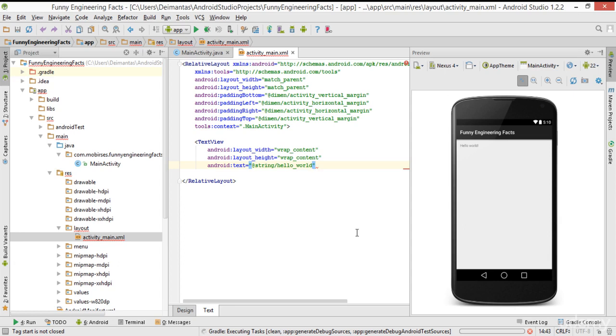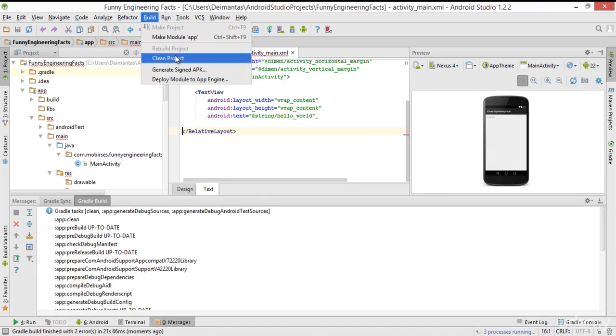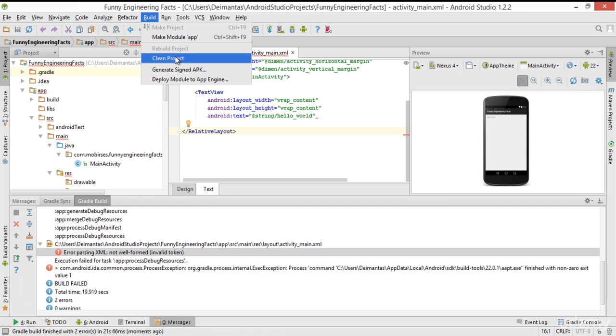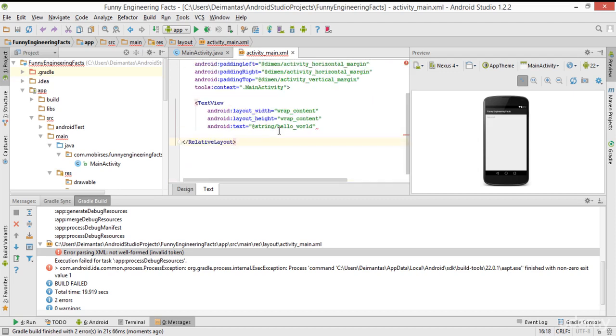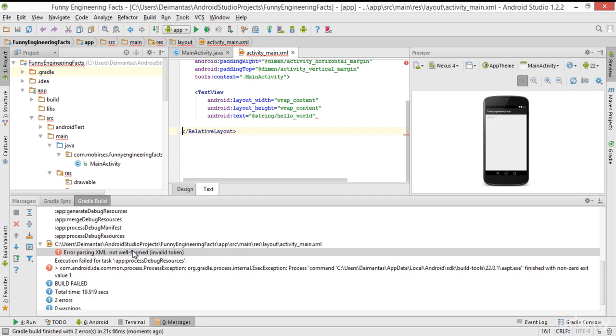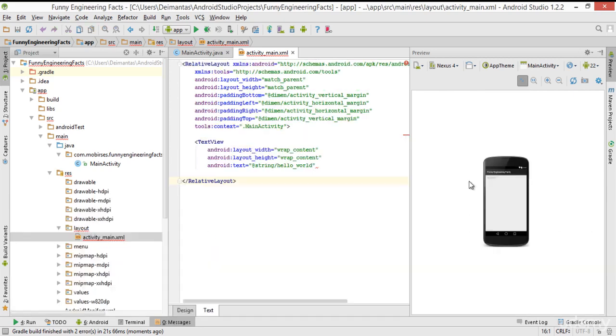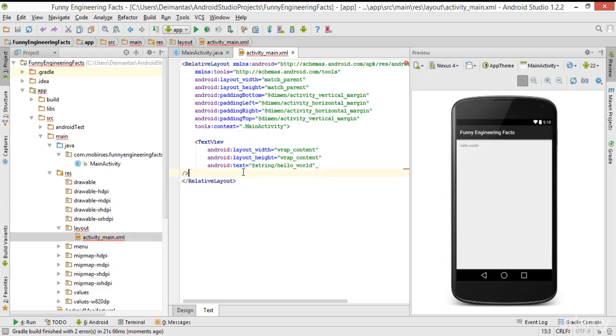It's going to clean our project, and you are going to use this Build and Clean Project a lot.